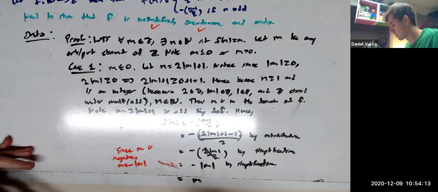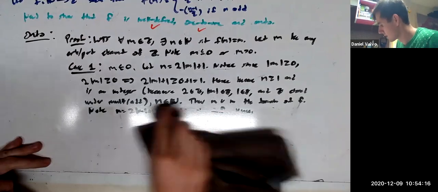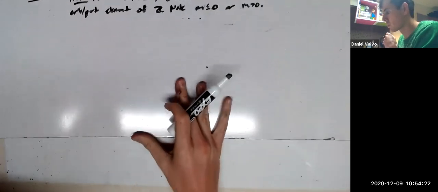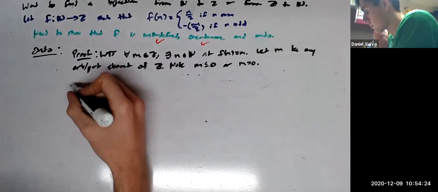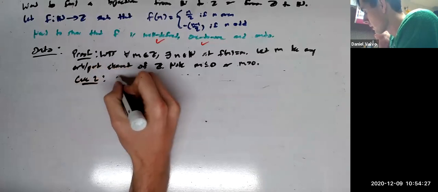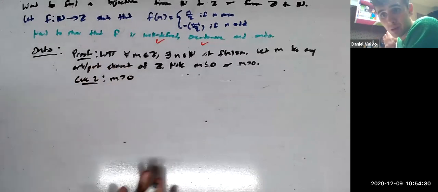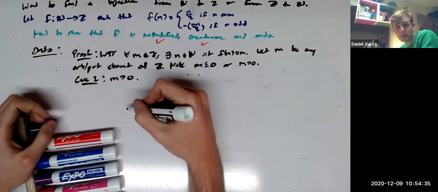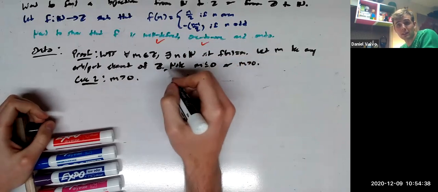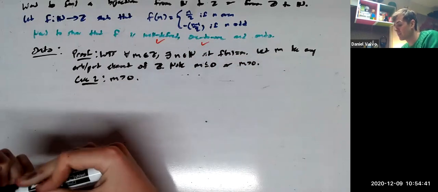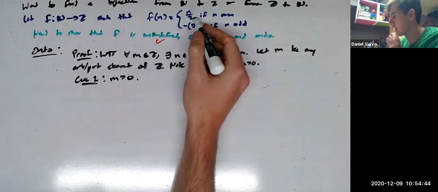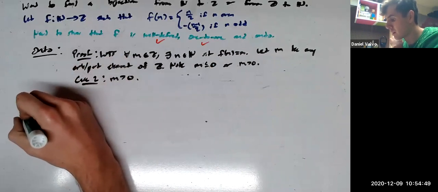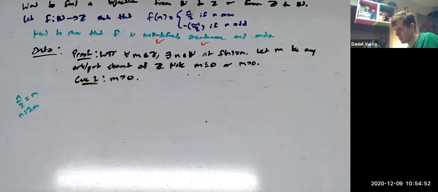Now we show it for m greater than 0. Case 2. We showed it for m less than or equal to 0, now we show it for m greater than 0. Remember, it's the evens that we plug in to get the positives. So we want an even n such that n over 2 equals m, which implies n equals 2m, which is good because 2m is in fact even, so this all works out.